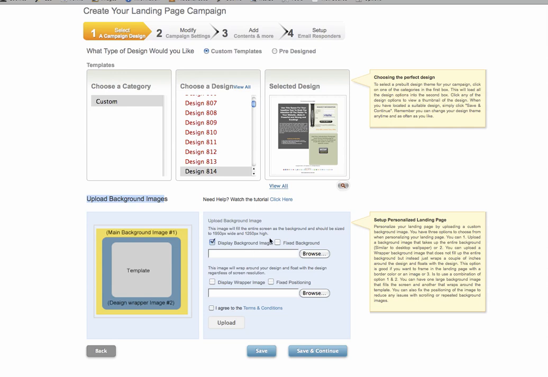Now this is not the image that we created. You actually have to create two images. One is the one that we just created, which is called your inner wrapper image, and that's this area in blue here. The template in gray here, that's this one here. That's whatever bones you create. The inner wrapper is going to go around those bones, and then we have a main background image.